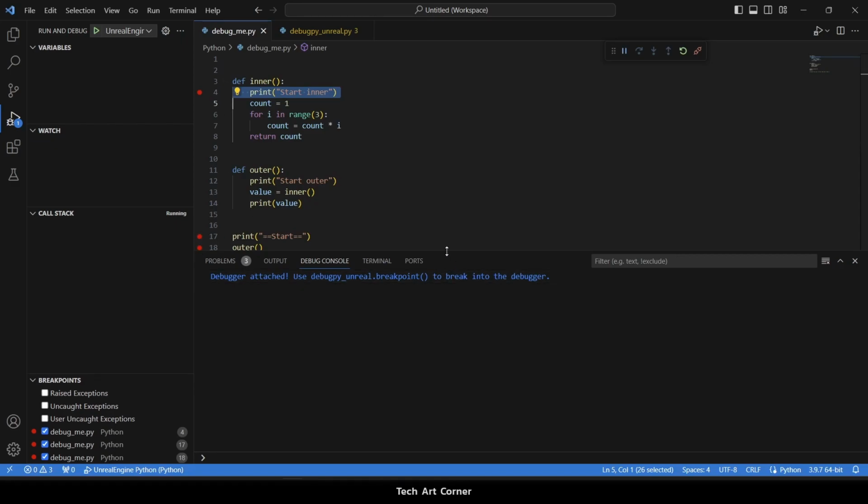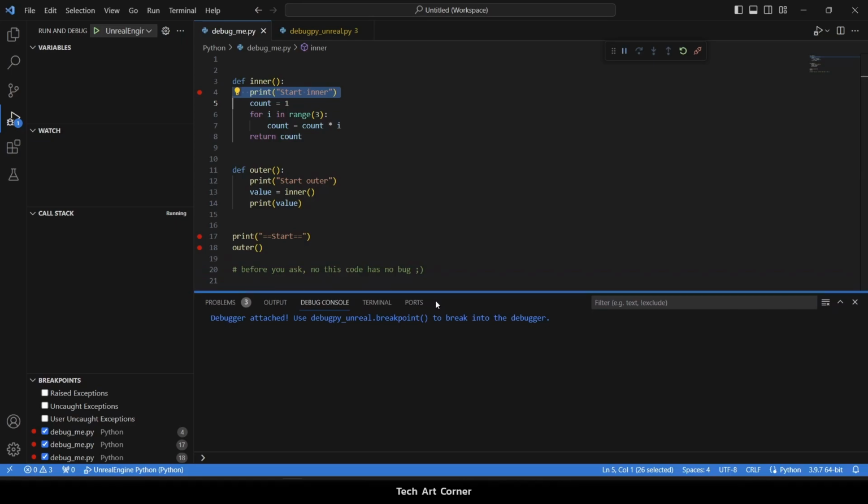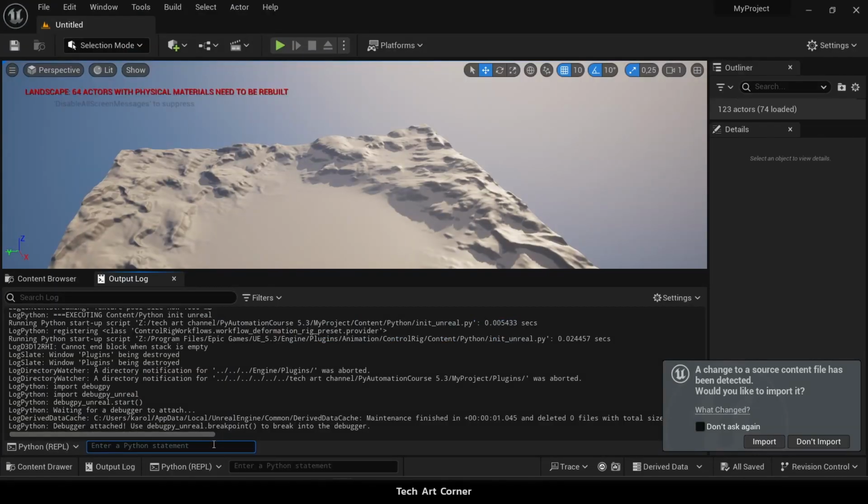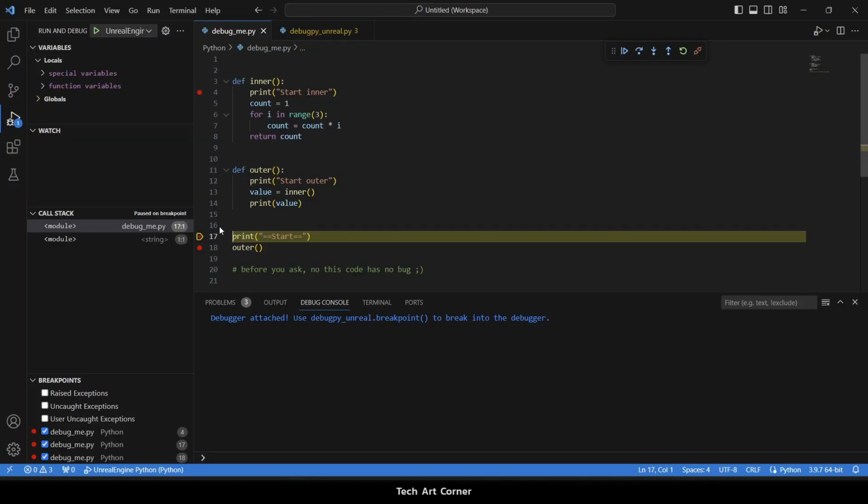When this code is executed, a breakpoint will be hit. So let's test it. We have the debug_me file, and we have to import it into Unreal. Import debug_me. The editor is frozen. That's because we are debugging. And here in VS Code, we have just hit the breakpoint.